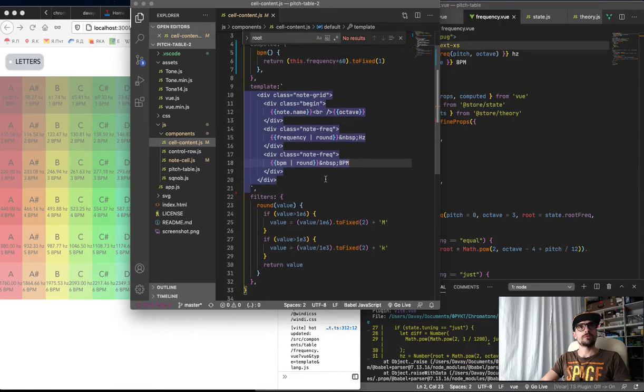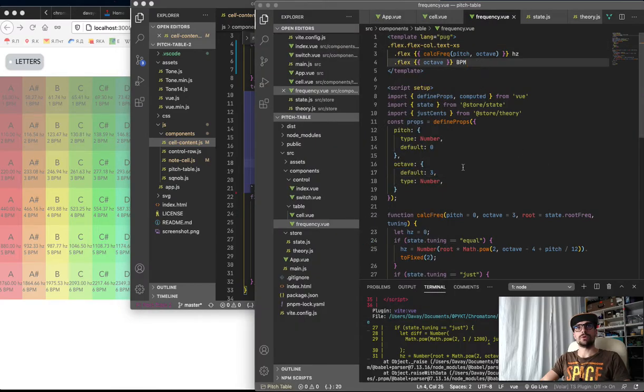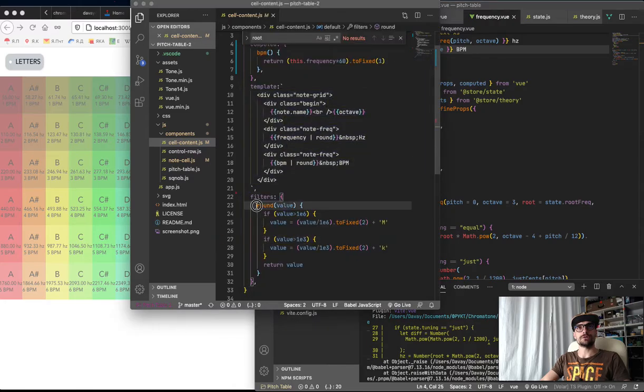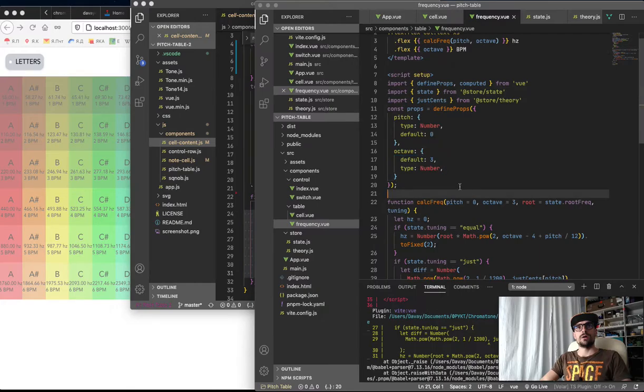I like how this filter works here, adding millions and kilos, mega and kilos to hertz, and also to BPMs. It's called round, and we can just take it with us, and let's make the computed thing for now.